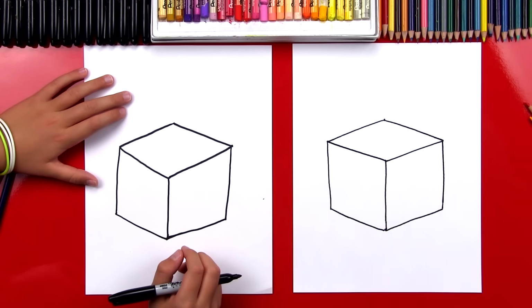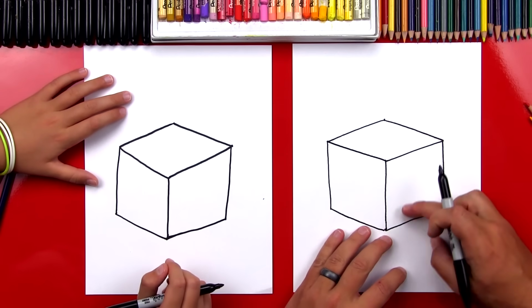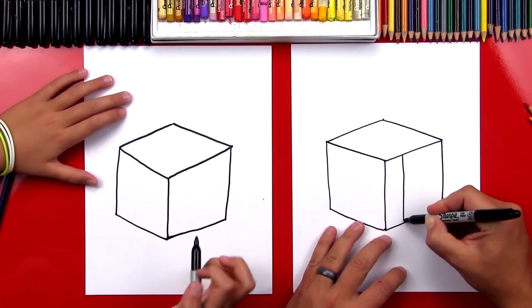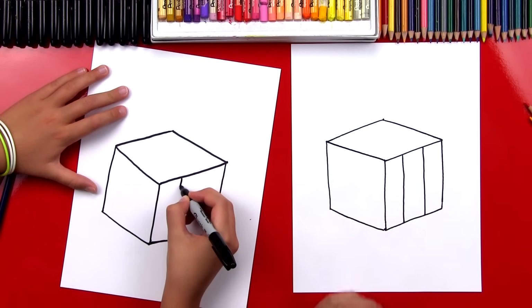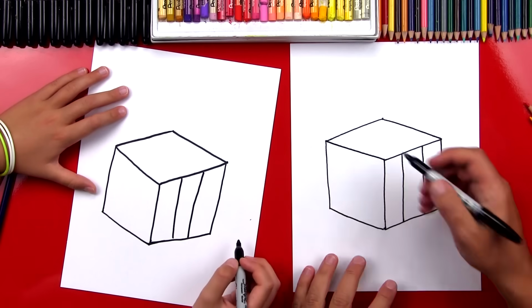Yeah. Okay, now what is our Rubik's Cube missing? Lines. Yeah, the little boxes inside, right? Okay, so now we're going to divide this edge into 3 equal spots. Now we're just going to guess. So I'm going to draw another line straight down, and I'm going to draw another line straight down. 2 lines to make 3 equal columns. Good job. Okay, now we're going to repeat that over here.